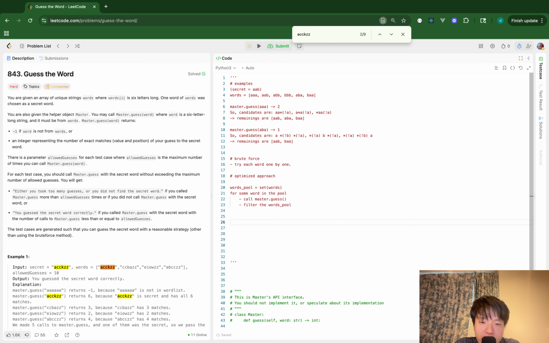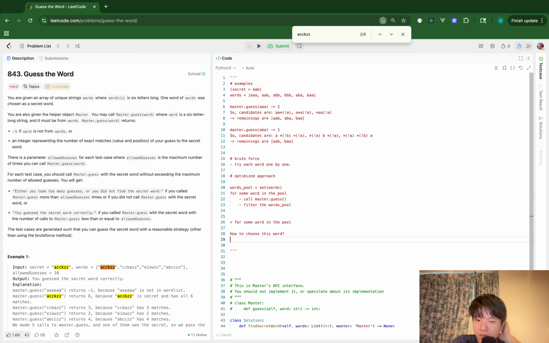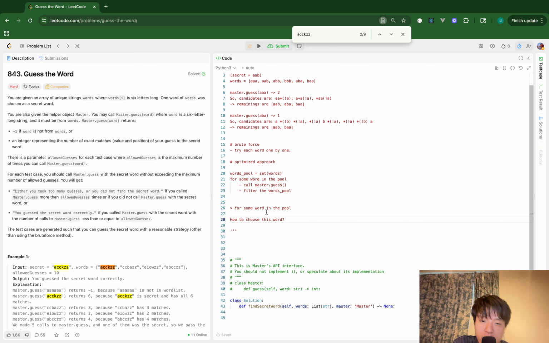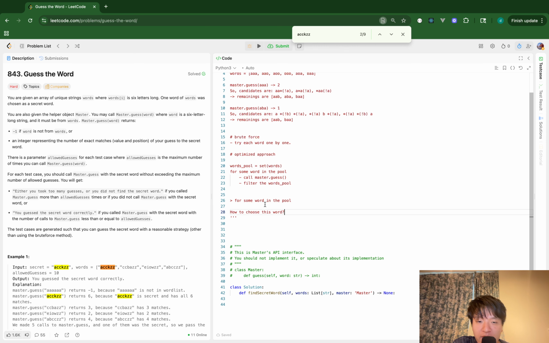Yeah. The first optimization is how to choose this word. That is the key. But let me write the solution first and think of this part later.